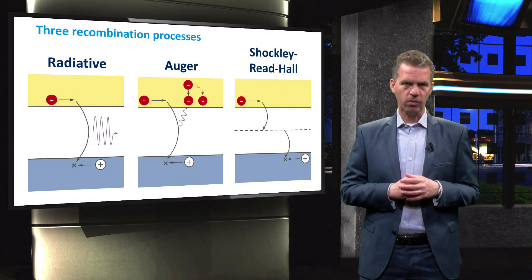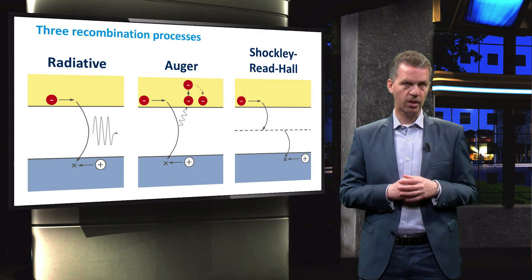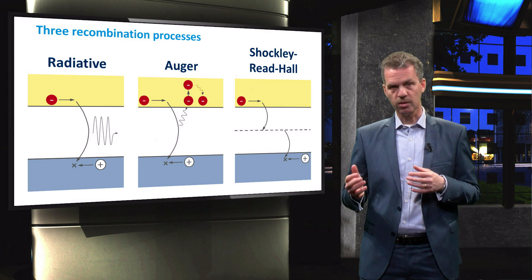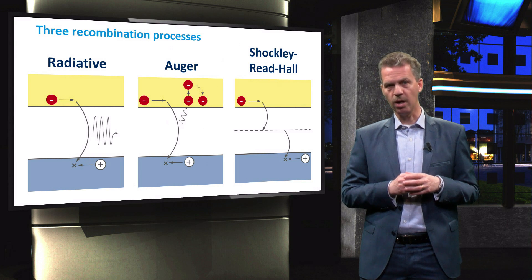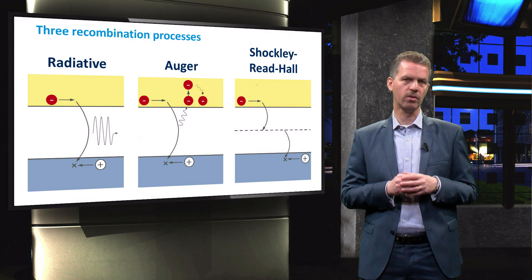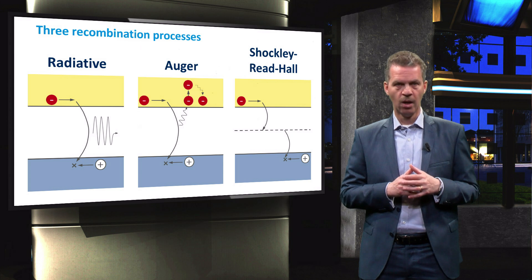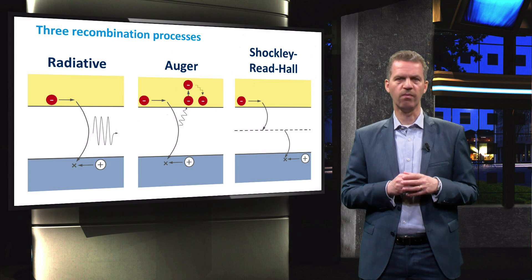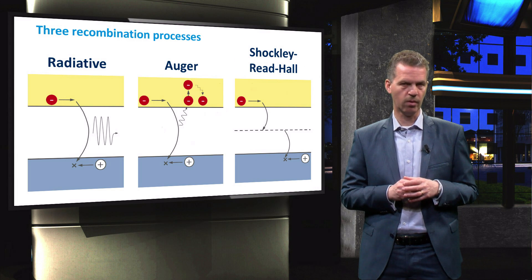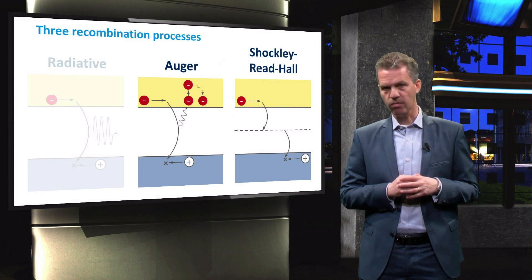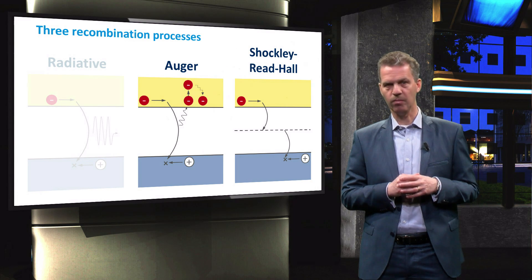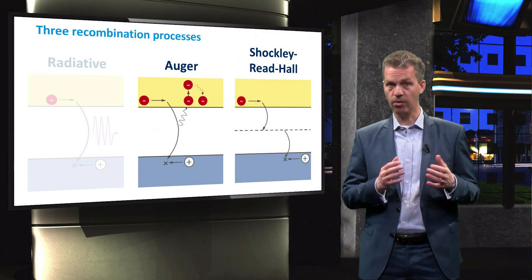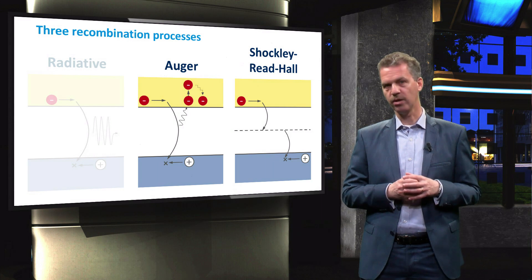Another consequence of crystalline silicon being an indirect band gap material is that the radiative recombination rate is low. This is the recombination process in which an electron in the conduction band and the hole in the valence band recombine and emit a photon carrying an energy comparable to the band gap of the material. However, when the momentum of the electron and hole are not equal, the process should include a phonon to conserve crystal momentum, which is less likely to occur. For this reason, radiative recombination rate can be neglected in indirect band gap materials like silicon. The positive side is that the lifetime of excess charge carriers and thus the diffusion length is long since they are less likely to recombine.